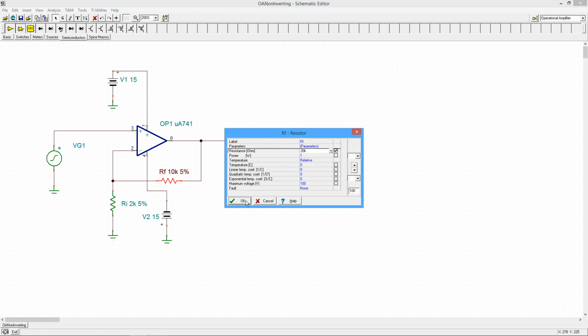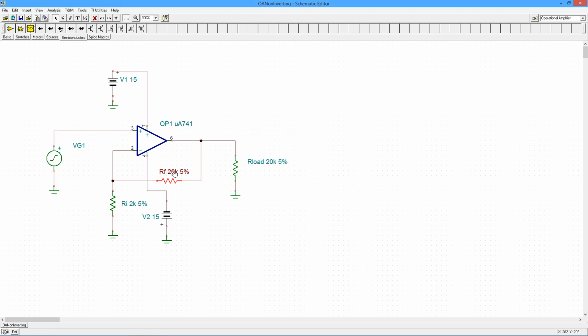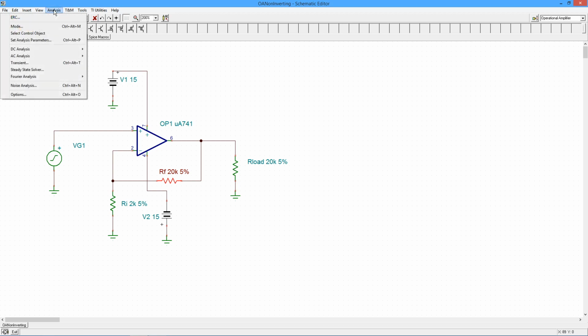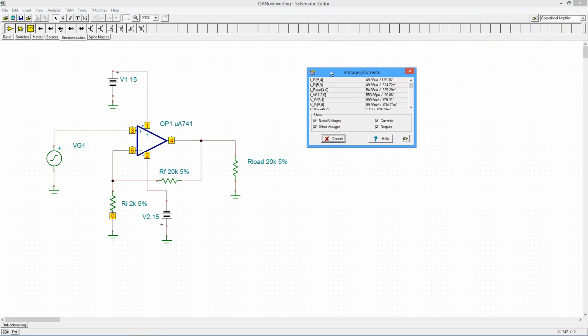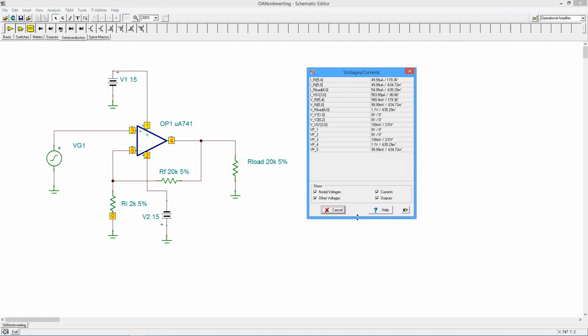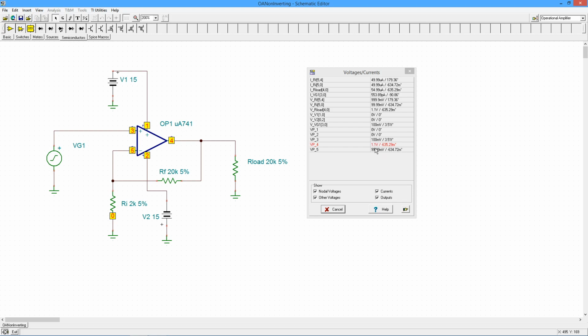All right, so to prove the point, let's go up and increase the value of this resistor. So we go from 10K to 20K. Well, that should give us a gain of 11, right? 20K over 2K, that's 10 plus 1, there's a gain of 11. So I should see 1.1 volts coming out over here at the load. And if we look at pin 4, sure enough, 1.1.